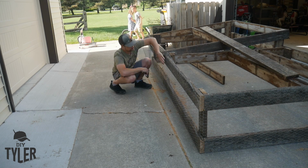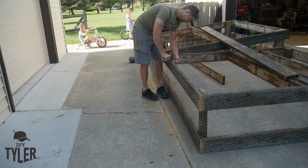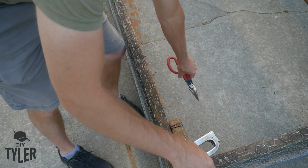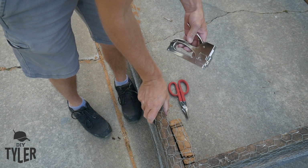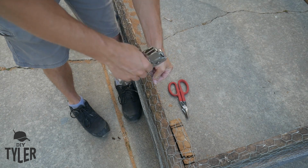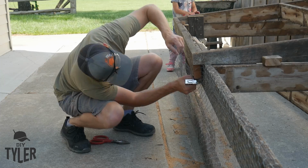A majority of the areas I actually double wrapped everything because we do want to make sure that no predators have the ability to tear this off and get in. A predator might be able to reach their paw in through the chicken wire, but I wanted to make sure there was plenty of staples and double wraps so that they wouldn't be able to pull the chicken wire off.